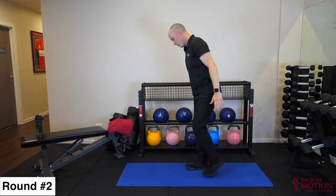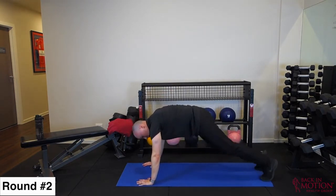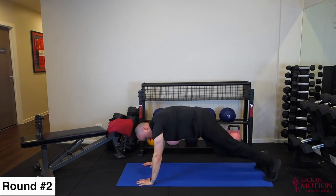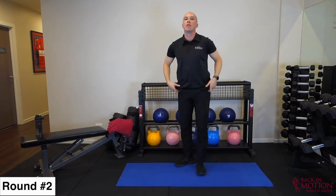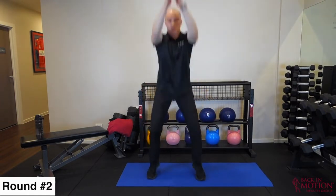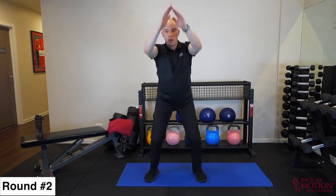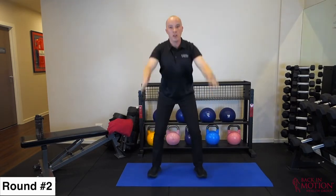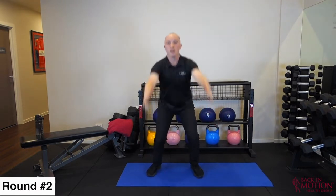Next, we are going into mountain climbers. Come on down onto your hands and your toes. And to make it easy, you can go slow, but you still want to get a good crunch of that core. Or if you want to speed things up, go a little bit faster to make it more difficult. Next and final exercise, jump squats. Remember, power up towards the ceiling and have a soft landing. Bend those knees and spring up. You are doing 10 reps to finish off the second round.